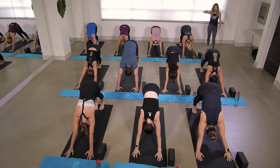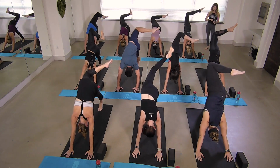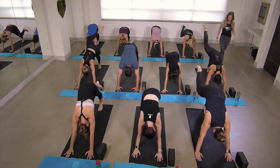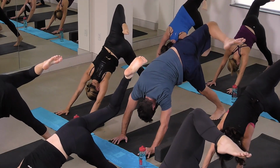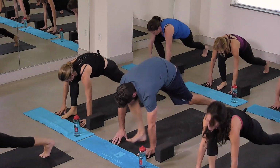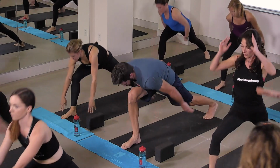Inhale, send your right heel up towards the ceiling. Bend your knee, fan your hip open. Straighten through your right leg. Bring your right knee in towards your right elbow, squeeze. Inhale, send it back. Bend your knee, fan your hip open. Straighten through your right leg. Now step the right foot all the way through to the top of the mat. Back heel's gonna spin down. Sweep your arms forward and up, warrior one.